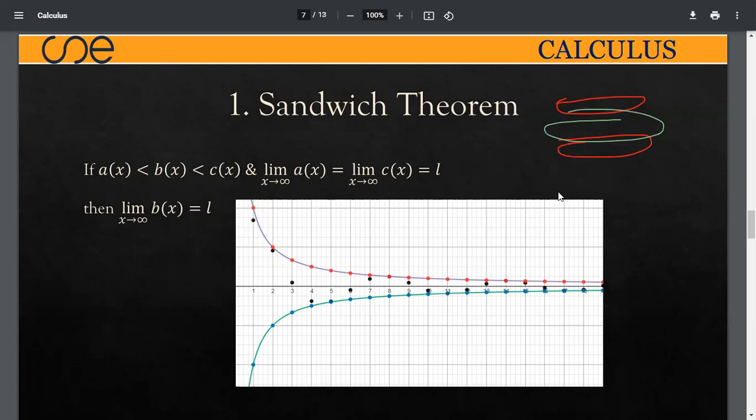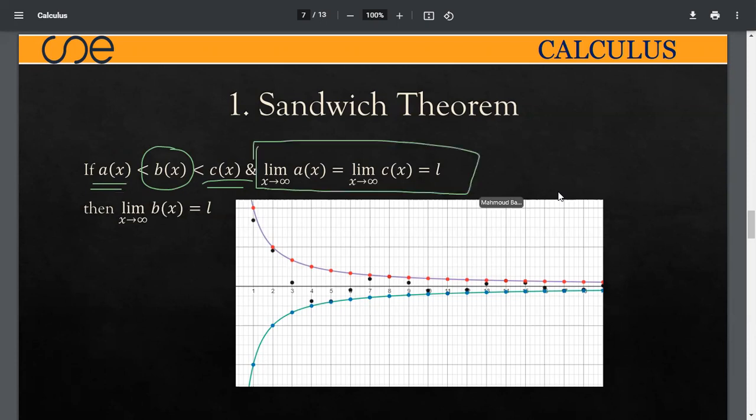It's mainly about having a bounded sequence. This x should be n. It doesn't need to be n, but it's a natural number that I'm dealing with. It's not a continuous domain for a of x or c of x. However, it could be a domain in general. So if we have a bounded function, b of x, that's bounded between two other functions, a of x and c of x, and all these functions are continuous. However, there is something special: the limit of a of x is equal to the limit of c of x is equal to some L.